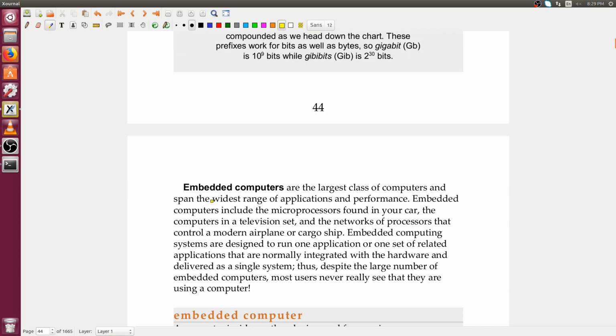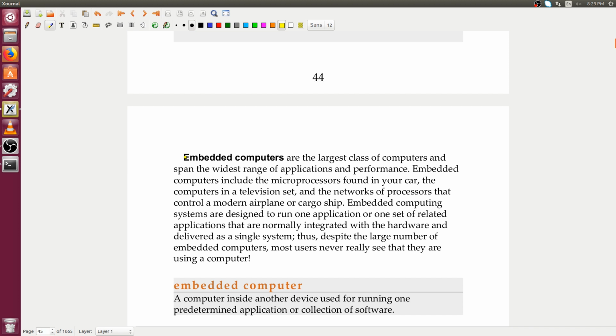Okay, so then we have the last one, which is the lowest cost, which are embedded computers. These are the things that are everywhere. There are microprocessors, everything that makes IoT possible, basically. Everything that has a little bitty chip in it that controls something, these are microprocessors. Embedded computing, if you have a smartwatch or something, these are all embedded systems.